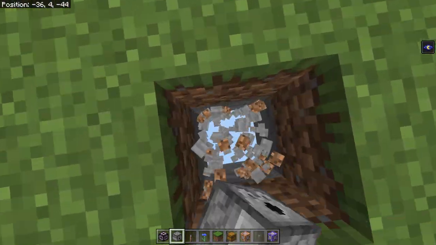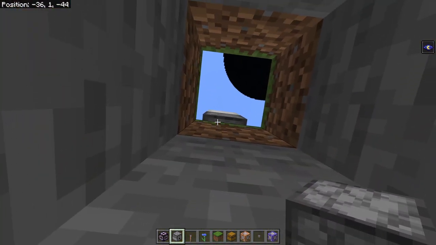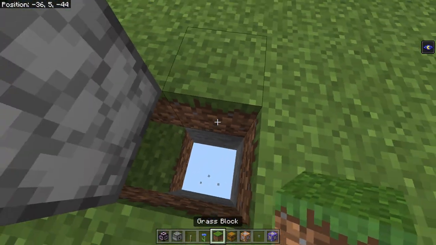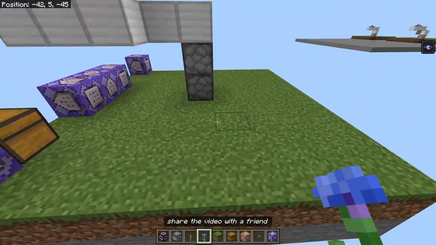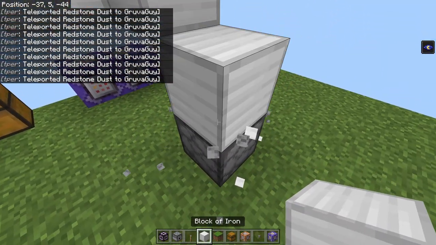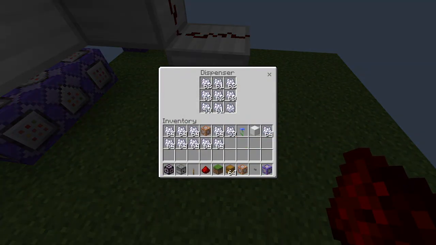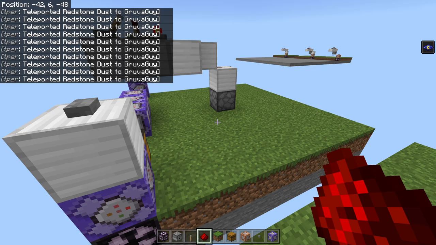So we're going to go down like this. We're going to take that one away for starters. Do that, and replace that with one of those. And then put in my flower right there. My very special flower. Just need to adjust the redstone a tiny bit. There we go. Now this is once again too full of bone meal. I'm going to have to clear that out soon. But anyway, you get the idea.